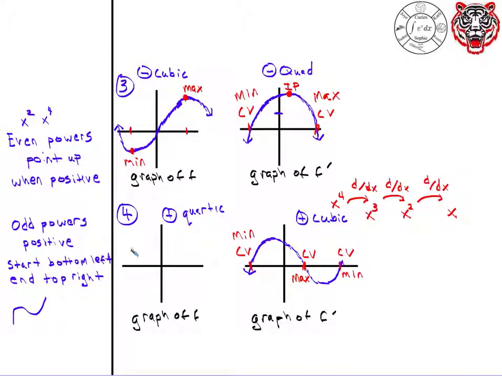So coming back here, if it's an even power, it needs to point up at the end, at this end. I know it's positive. I also know that there's a minimum here, a maximum here, and a minimum here. Let's label those points. I'm not going to label the first one because it might run through that point. But a minimum here, a maximum here, and a minimum here. So what is that going to look like? As long as I have a minimum, I'm doing it correctly.